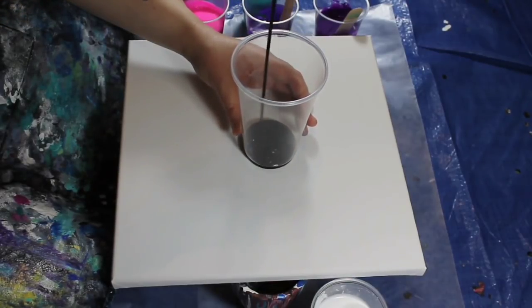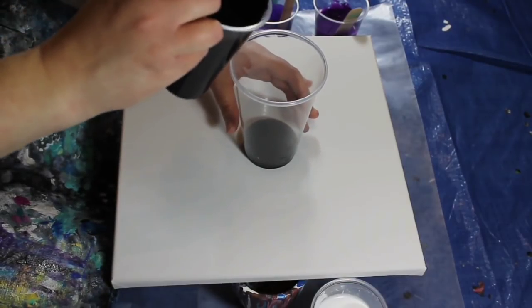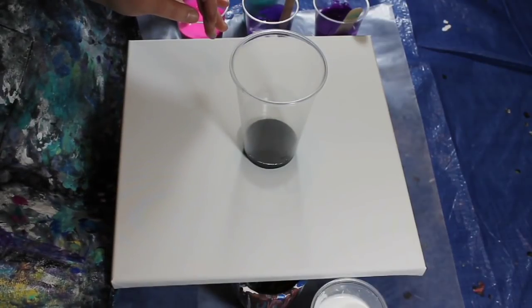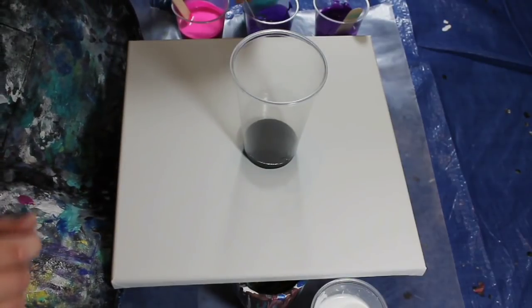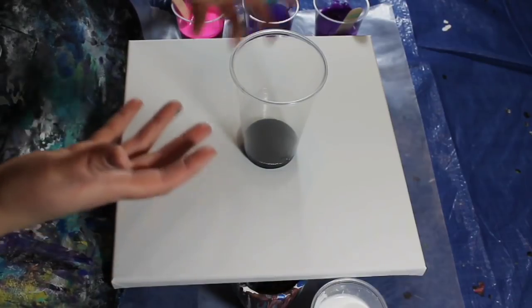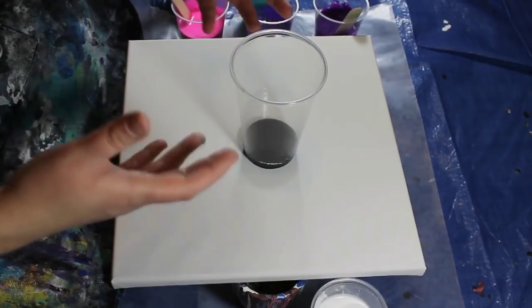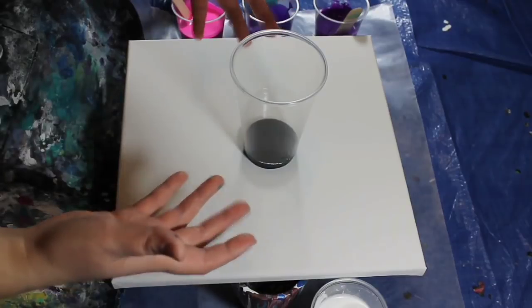Just fill up a little bit, and that should be about enough to start. Just a little bit. If you add too much black, you risk the chance of only seeing black. It'll take over a lot of your other colors. So usually what I do, I know a lot of people go by weight, but there's also the color issue. I don't want to put anything too light next to black and risk the chance of making mud.